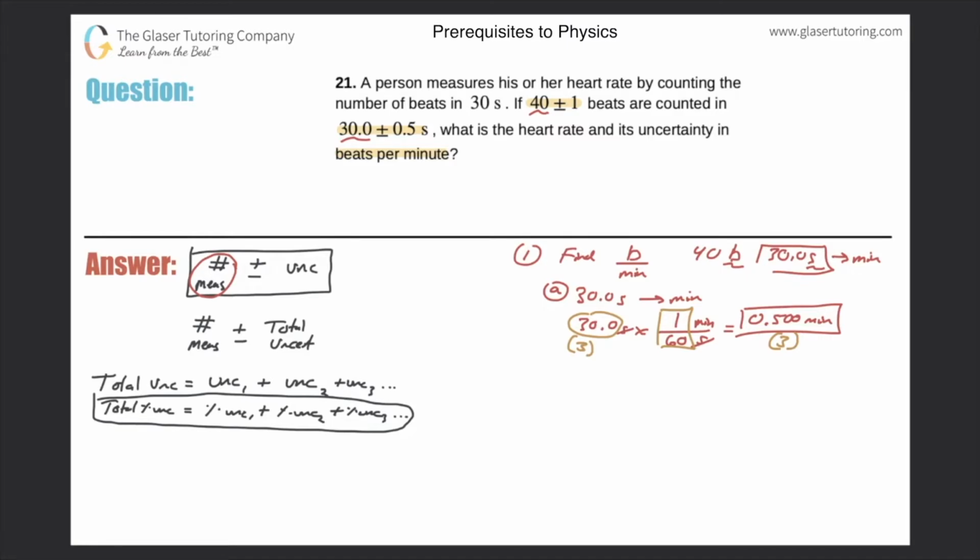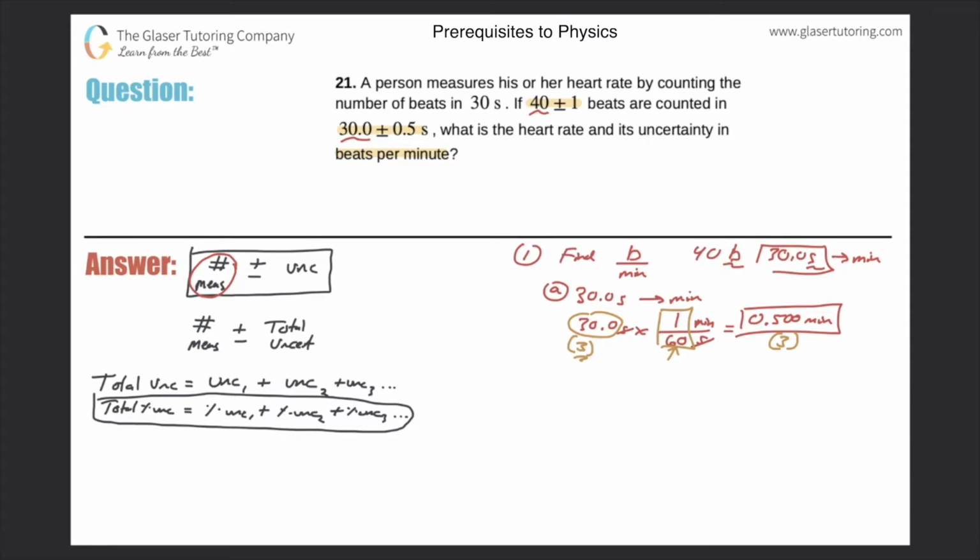What do I mean by that? There are exactly 60 seconds in 1 minute. It's not a measured value. We didn't have to take out our stopwatch to measure that. It's a known fact. So therefore, and this is a general rule about significant figures, you're only going to use the significant figures of measured quantities. Since this is an exact quantity, we don't have to take it into account. So I started with 3 sig figs, I'm going to end with 3. Okay, so that takes care of that.